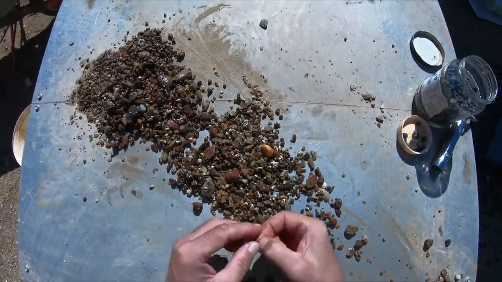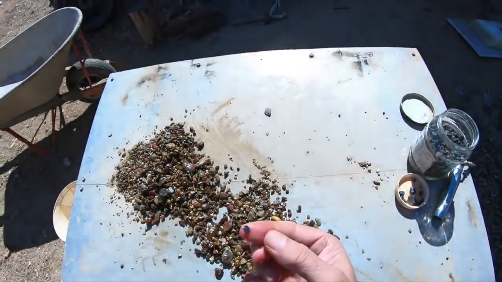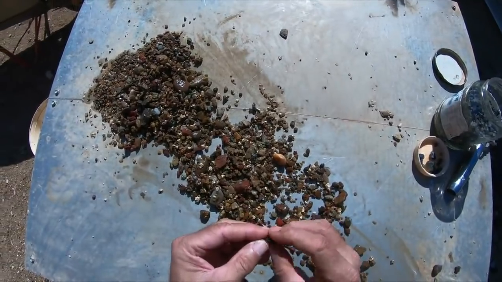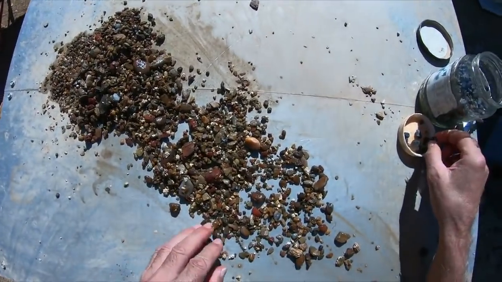There's a little clear, little green clear, little blue clear. Look at that. Gee, they're pretty when they're small. And we have a larger one, which is another star. Okay, more than likely, a star sapphire.